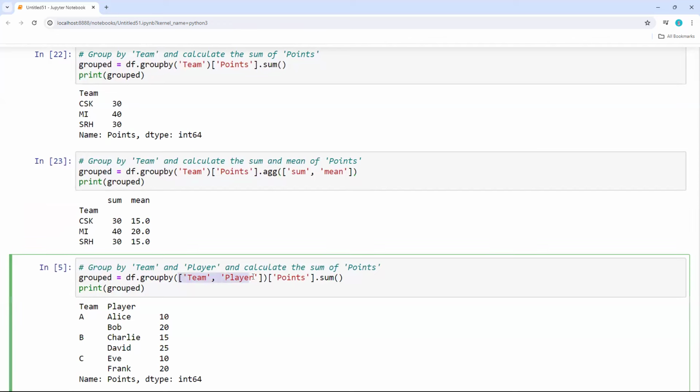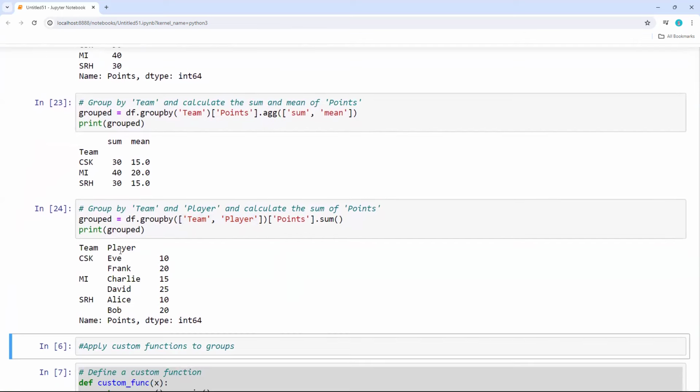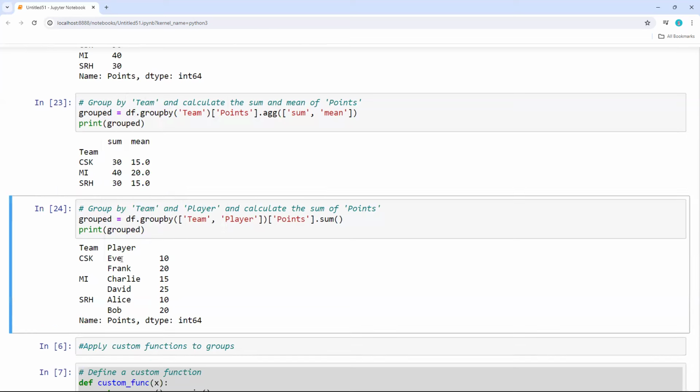Here I need to pass the required columns in a list format since I wanted to group points with the two columns, team and player. So that is why I passed two columns here. Then I'm grouping it with the number of points. Then I wanted sum. Then if I run this, I'll be able to get. See here you can get the team and the player name, and here the sum of the points from each and every player.